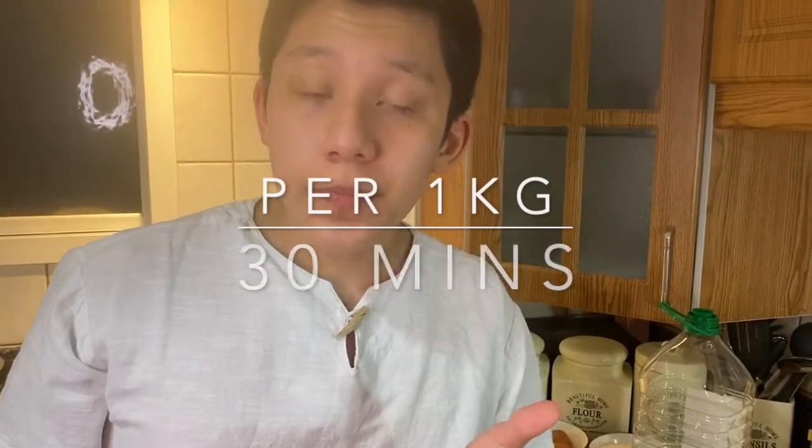Now the beef will be cooking for 30 minutes. There's a rule: per kilogram will equate to 30 minutes in the oven. So if you have 2 kilograms of beef, it will take 1 hour for it to cook properly. And for the potatoes, we're going to be cooking for 1 hour. There we go. So 5 minutes before the beef is ready, we're just going to mix the potatoes to see if they're ready. Just open that lid up.